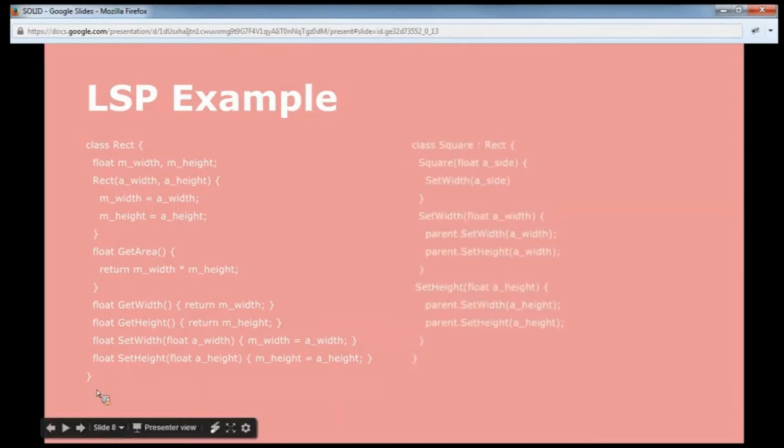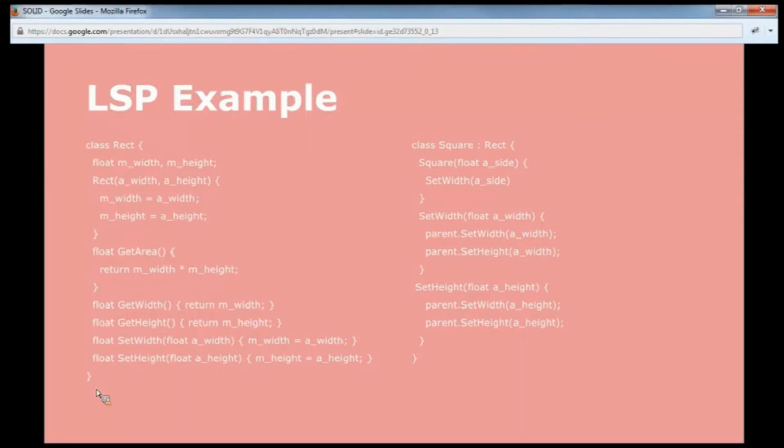Then we come up with a square type. We need a square in our application. And the rectangle seems like a suitable choice to have as a parent for the square.